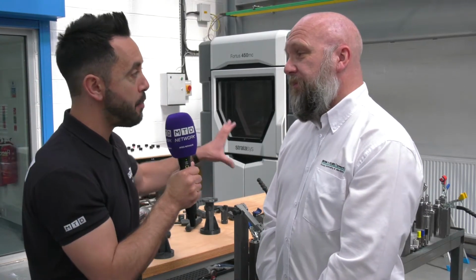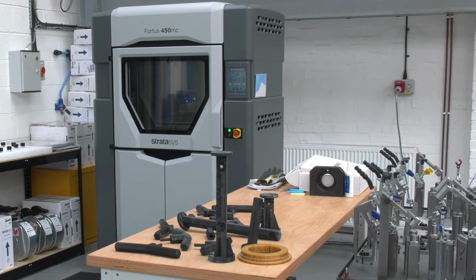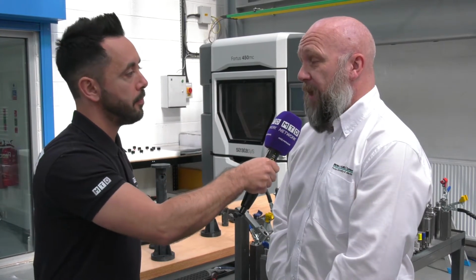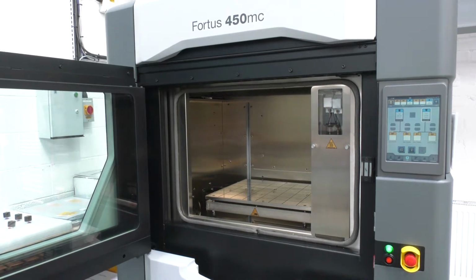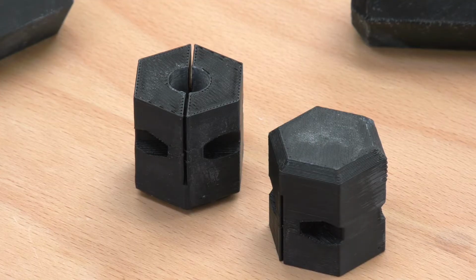machines. So you're happy to manufacture any parts that your customers want you to manufacture, and you would actually design the parts for them for their application and then print them, is this correct? Yeah, we can offer that service. I mean, we have a strong design team that can model the parts. Essentially, anything that can be modelled in 3D, we can print.